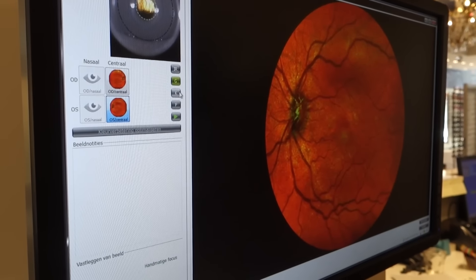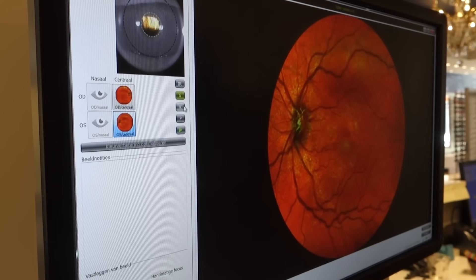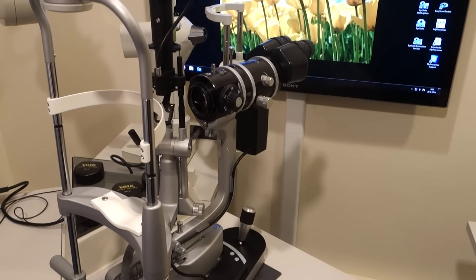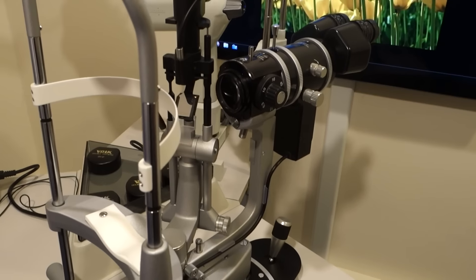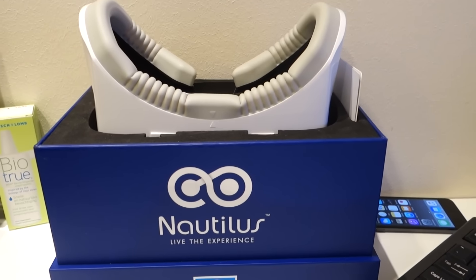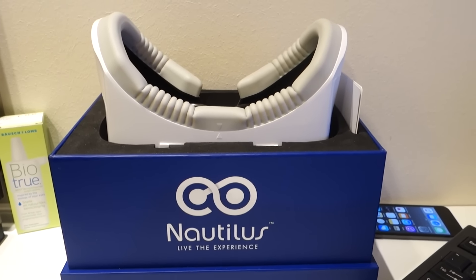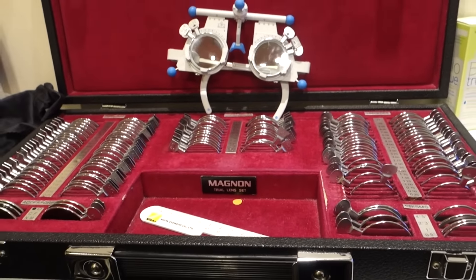Yes, of course — we'll see. Is it saveable, doctor? Well, maybe. Maybe not. So Fer, you got some new toys? Yes — this is Haagstrad, right from Switzerland. It's the newest in the Netherlands, with a digital recording of the eye. It's the gold standard in ophthalmology. Awesome. Virtual reality glasses to check vision, and the old-fashioned stuff — and this works way better in my opinion.